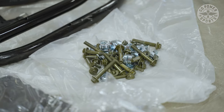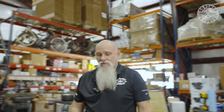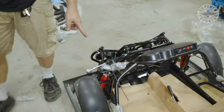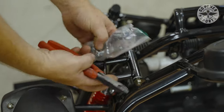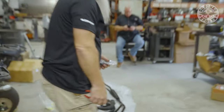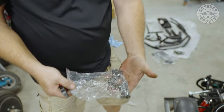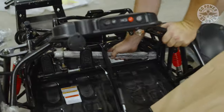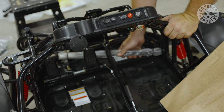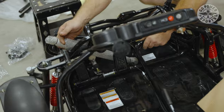For your tire nuts and cotter keys, they are going to be attached to the top frame up here. These are all the nuts and bolts that hold on your tire. It also comes with your key for the ignition. The last piece is a support brace for the roll bar, and it's always tucked way up in there.